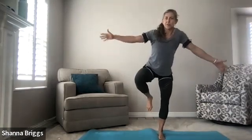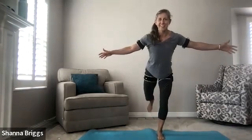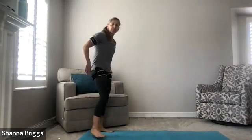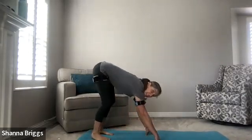Good, and watch those shoulders. I was starting to shrug up into my ears, so draw those shoulder blades down, and everybody rest. Awesome job. All right, let's finish it up with that down dog knee to elbow, and then we're gonna do a little bit of stretching on the ground before we get ready for our second circuit. We'll start in 10 seconds.